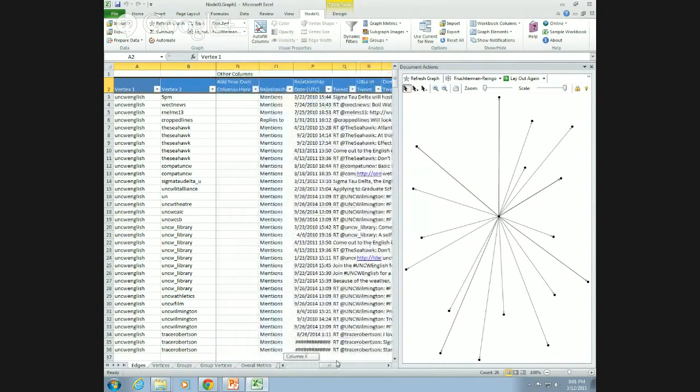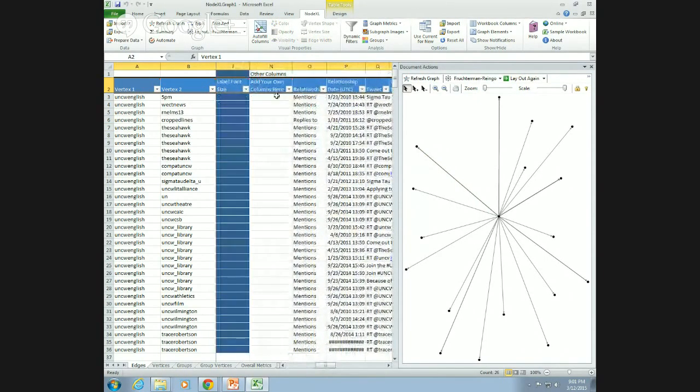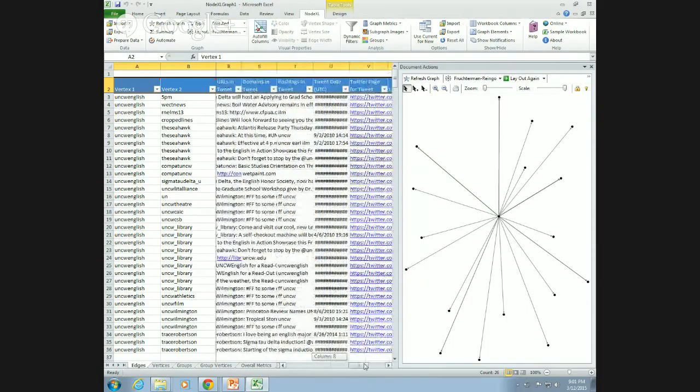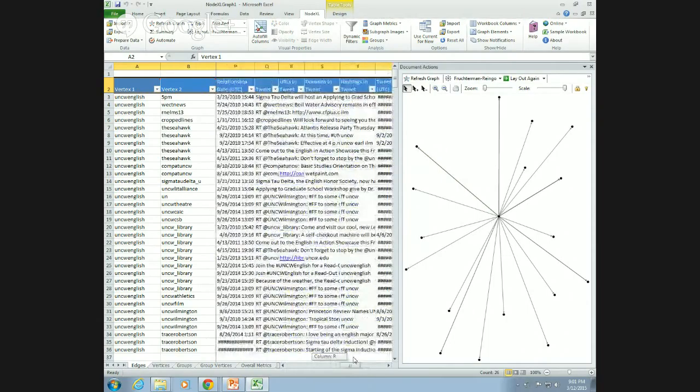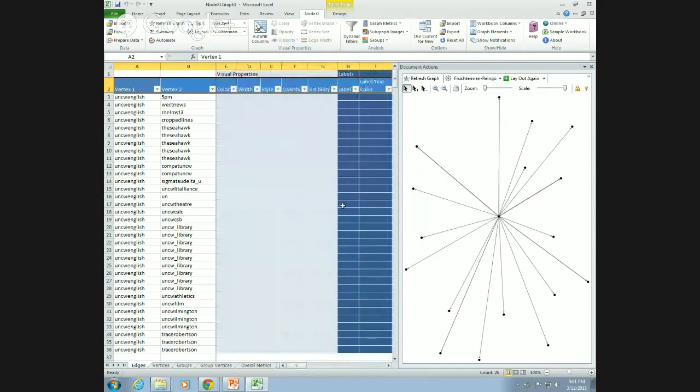We've got some other columns here as well after where it says add your own columns. Those are things like the kind of relationship, a mention or a reply, the tweet itself, and then some other things like a link to it, date, and that kind of thing. But the point of this is we want something in this width that's going to visually demonstrate a value, right? So I could go through and manually count these and put that in the width.